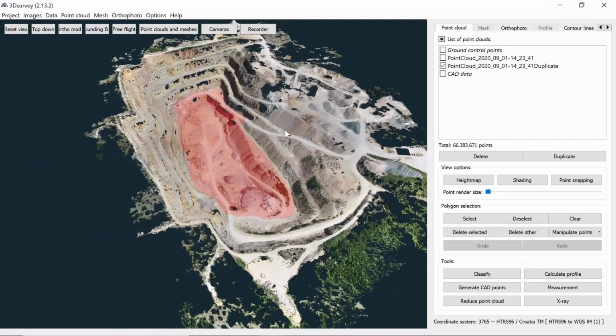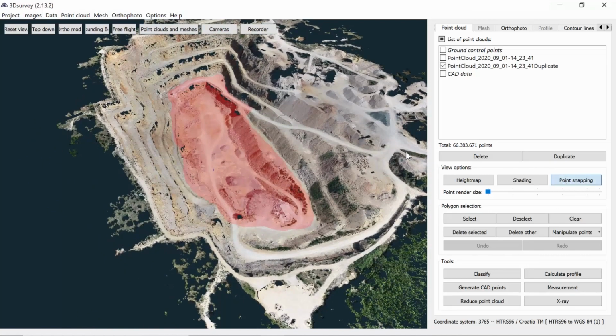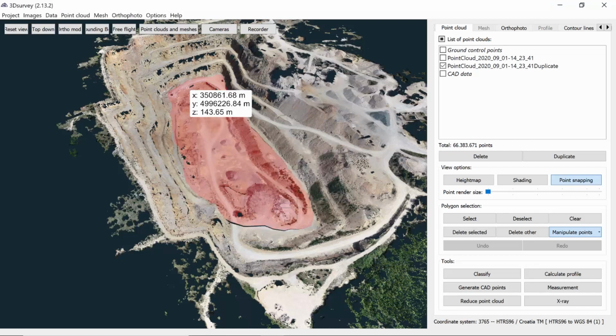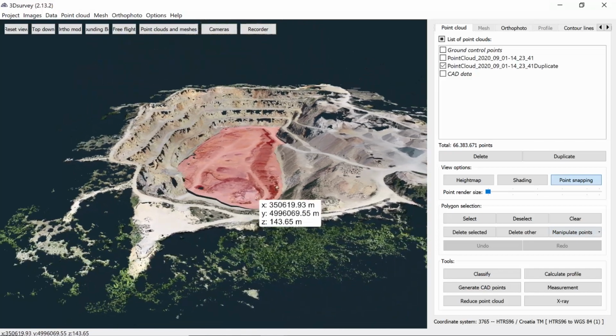After that, we use the Point Snapper feature to figure out the height of the point to which we want to fill the landfill. Then, after selecting that area, we click the Set Height button and put in the measured height. You will see that the points in the selected area will move to the desired altitude.